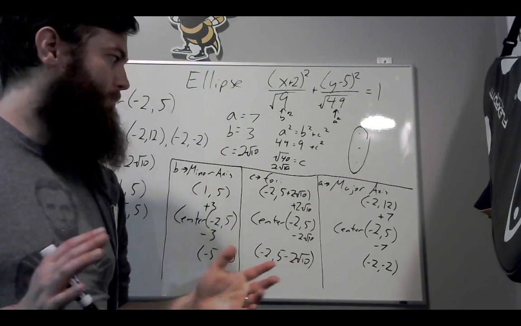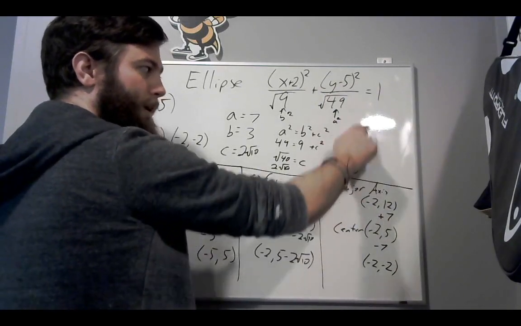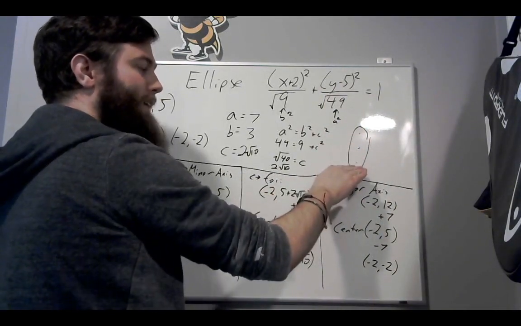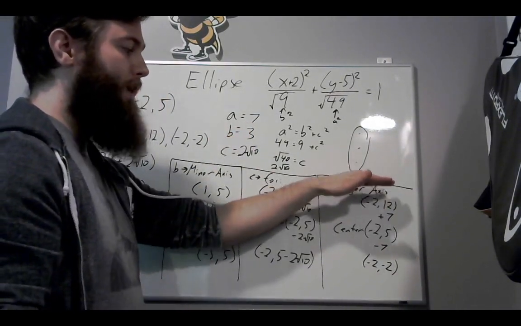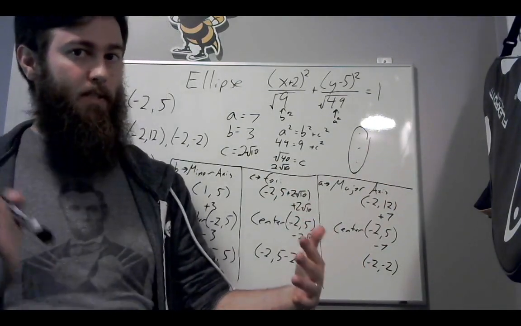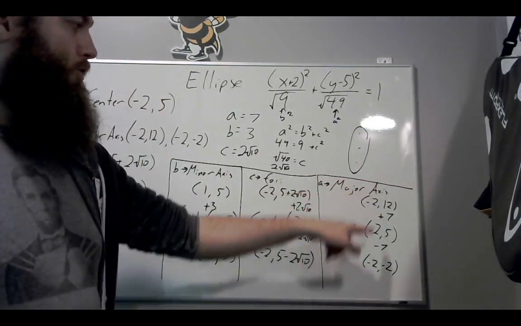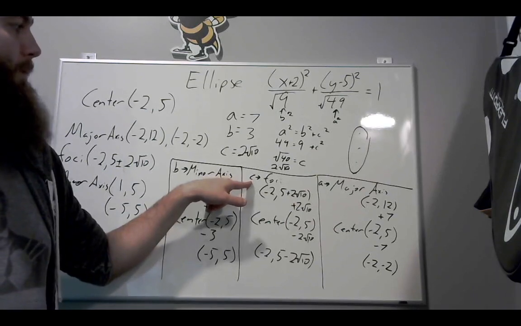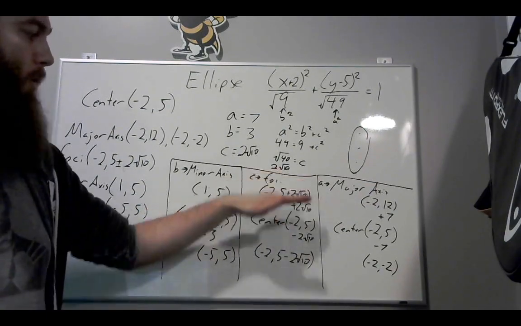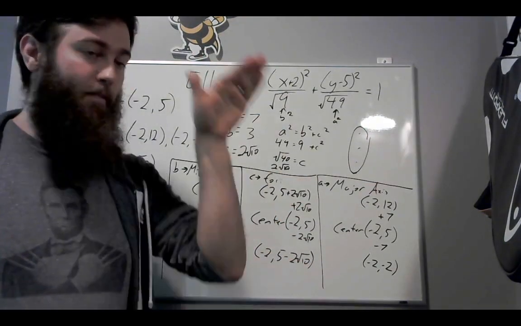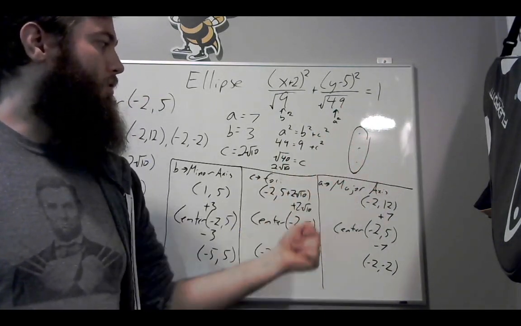I simplified that radical. We also knew that since our a squared was under our y, this is going to be a vertical ellipse, which means I'm going to be adding and subtracting the distance of this 7 to my center. I'm going to be going up 7 and down 7 because that was the distance from the center to that endpoint. So I went that distance, both positive and negative, to find those two endpoints. Then for my focus, I'm going to be using c instead, using that distance, which was that 2 root 10. So I added and subtracted that to my center. Again, going vertically, because major axis and focus are all on the same line, which was a vertical line.